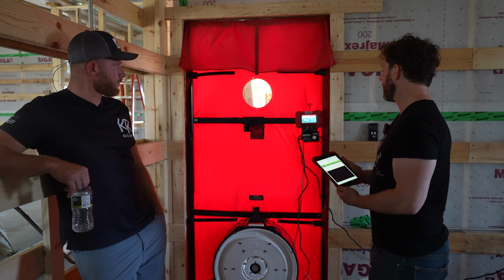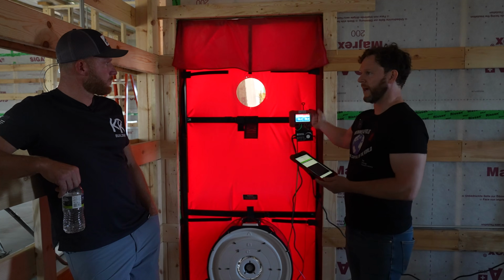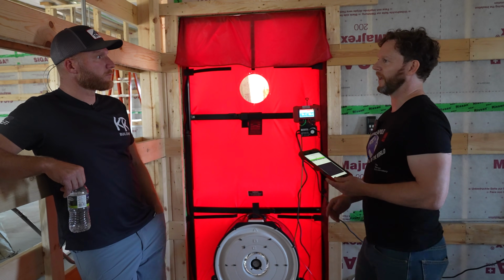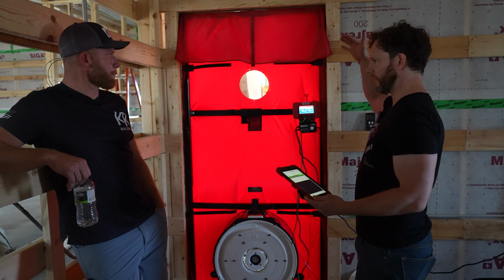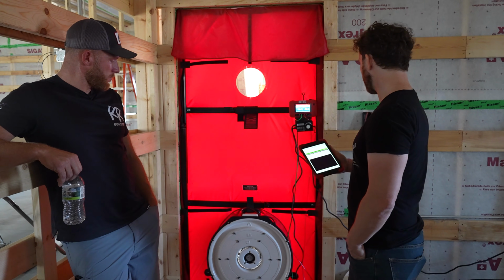When I started doing blower doors, I would just manually turn it up, and the number would be bouncing around. I'd pick a number, just guessing in this sea of data. Oh, that's the number. This is a lot better way to go about it. It's taking all the data and finding you a good average, taking some of the human error out of it.